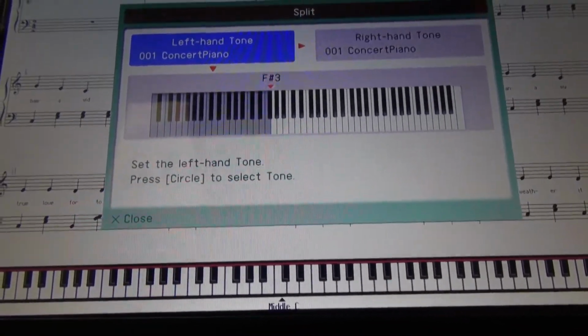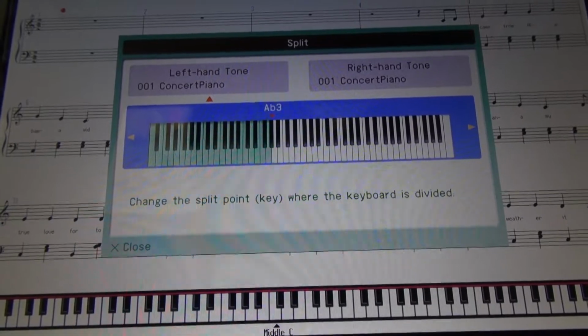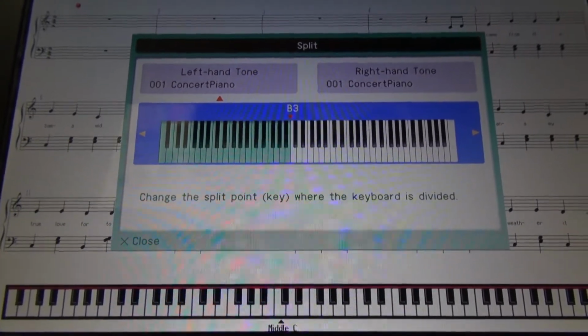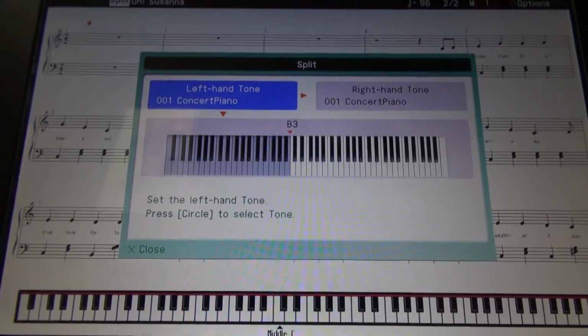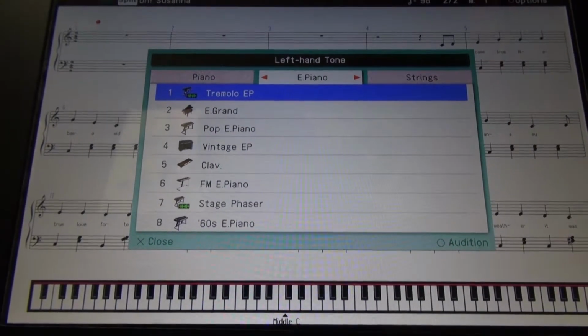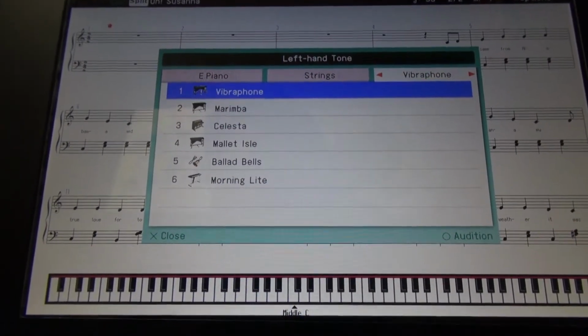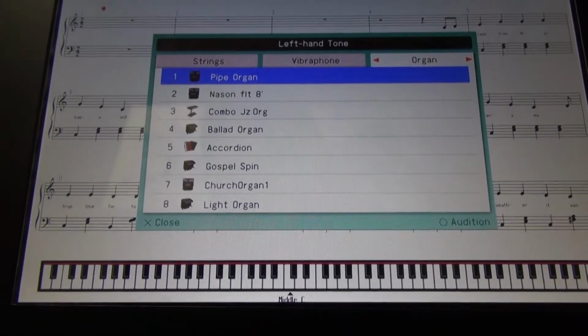Underneath is our split point. This is where the piano will be split between those two sounds. If I just navigate with the arrow menu in the middle of the piano, I can set a different split point, and then if I highlight one of the top splits, I can go into my categories of tones, and I can switch to whatever I want that sound to be for the left hand.